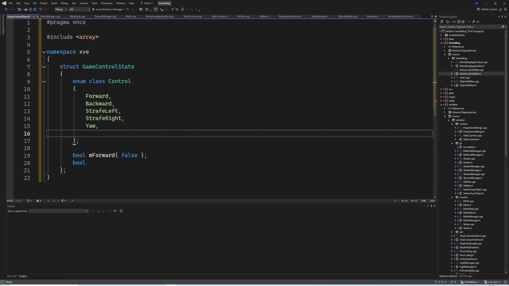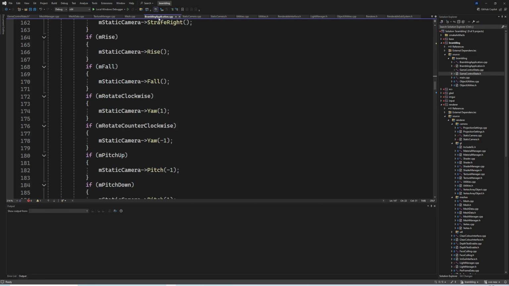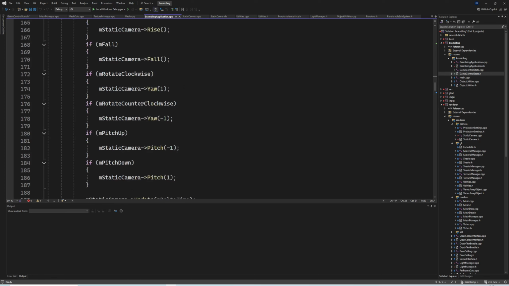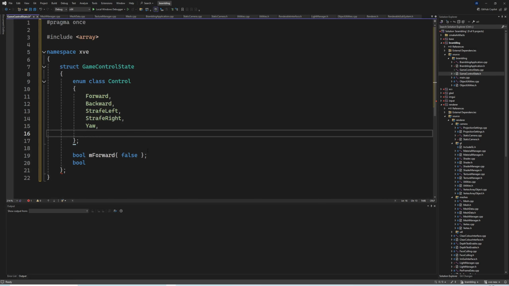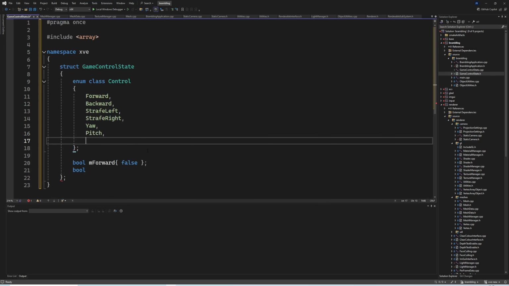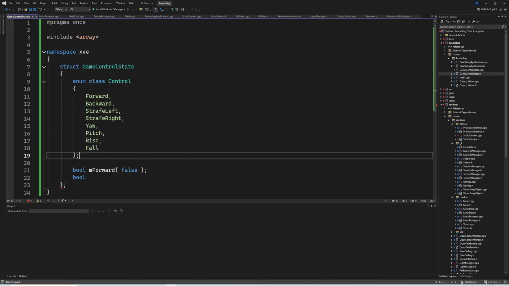So rise would be, imagine you keep a helicopter straight and level, you go straight up, that's rising, and again, a helicopter straight and level dropping, that's falling. Like an elevator. We've got pitch, strafe left, strafe right, pitch, pitch, and rise, fall. What I also want are some debug things, but we'll add those in later.